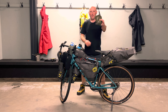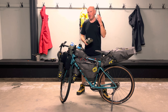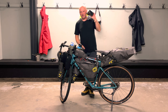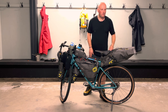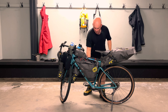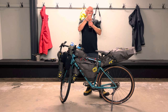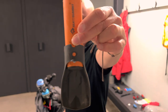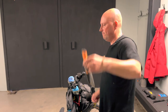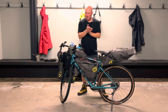What do we got? The toilet roll. Essential item for obvious reasons. And over the last years, we've hated using a disinfectant hand gel, but when you go for a wild poo, it's good to have some hand gel with you. And of course, when going for wild poos, you want to leave no trace. This is a Sea to Summit shovel, and it digs a little hole. I'm sure everyone at home has seen a little shovel, but it's essential for digging a hole for your poo. Enough talking about that. That's pretty much all in there.